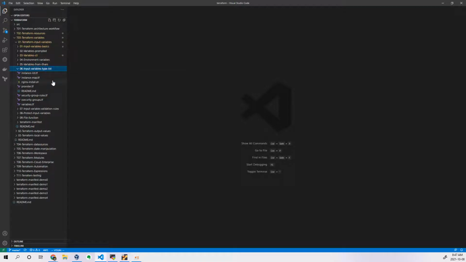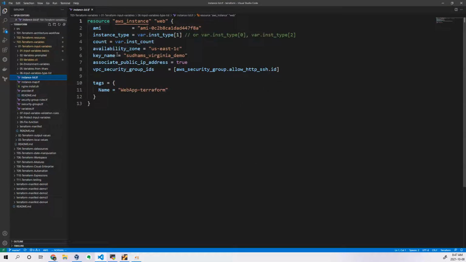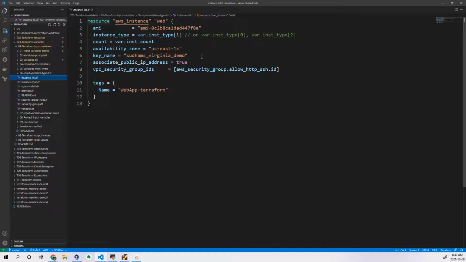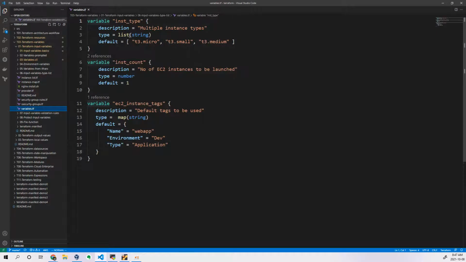And next, input variables are nothing but variable type list. Okay, so variable type list, in the sense we have two ways to declare your variables. One is list format and one is map format. So list format, in the sense you will write some list and pick any one of them. For example, let's say this variable. This is a way of declaring your variables. This is called a list of strings, which means this is how you write it. You have written multiple choices here. Which one do you want to pick in the instance.tf file?